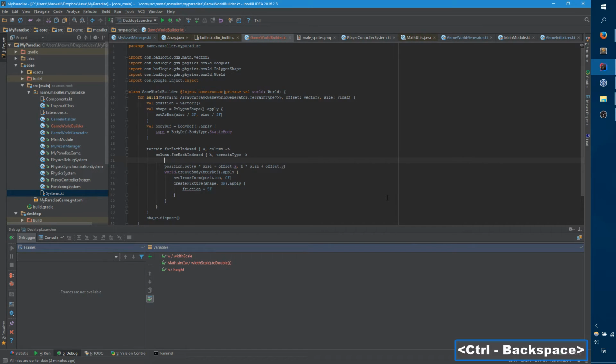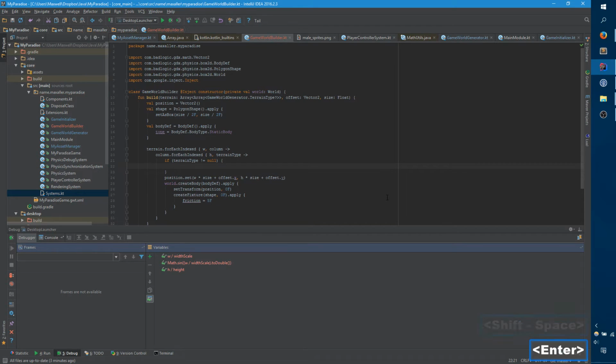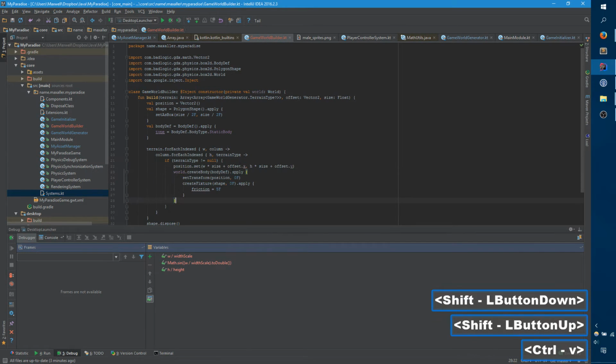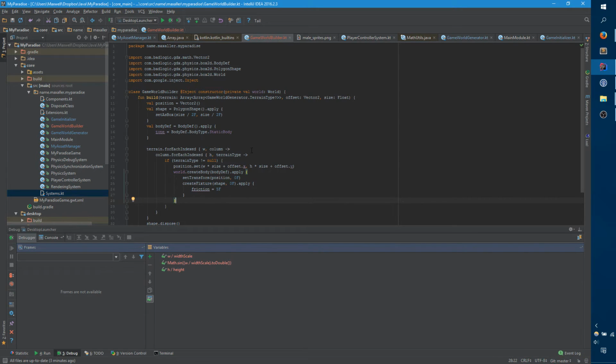Okay, well, let's say switch or when. You know what? How about if terrain type not equal to null? I'm a fan of using switches for stuff like this, but I don't actually know if they work with nullables that well.